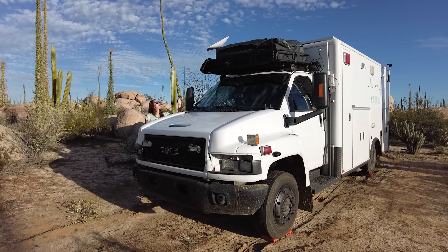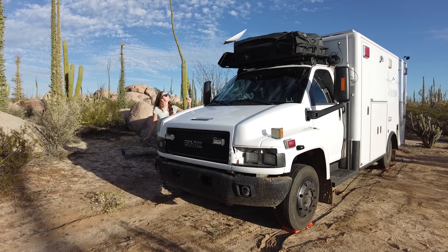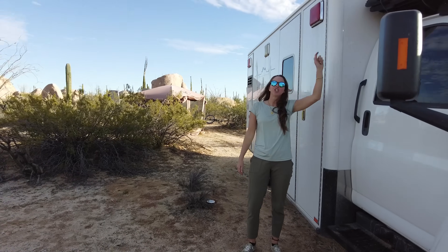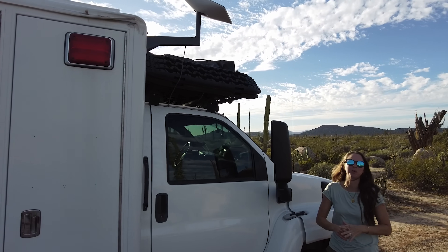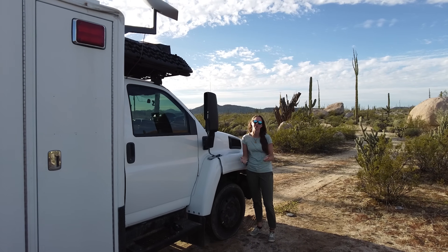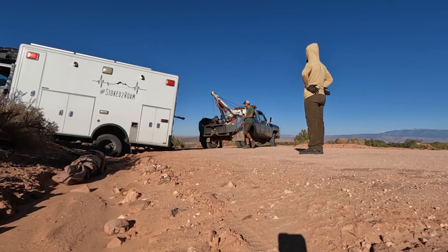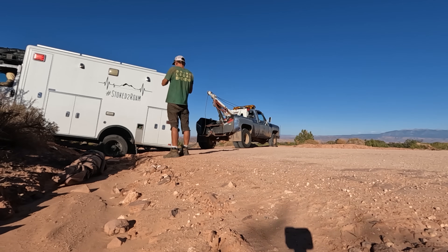At the front of the rig we also have a roof rack and cargo bag — Amazon special — and inside we host our water sports gear like an inflatable paddle board and our URU kayak. Also on this side are our cheap tracks — traction boards we bought at Overland Expo Mountain West — in hopes of never having to use them as recovery gear, but better than nothing. For those of you who saw our little incident on Trailmater's YouTube channel, you'll know these tracks were really no match when Big Bo's butt was stuck in a rut.